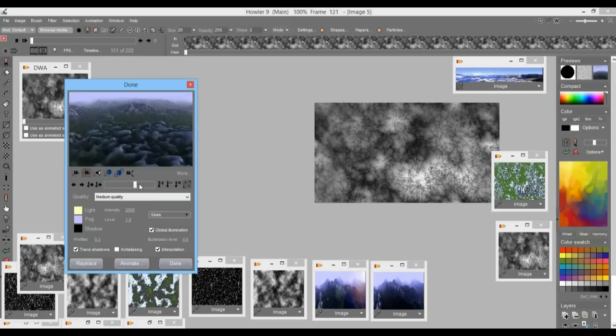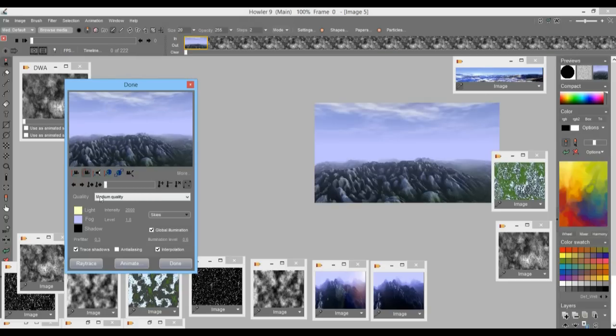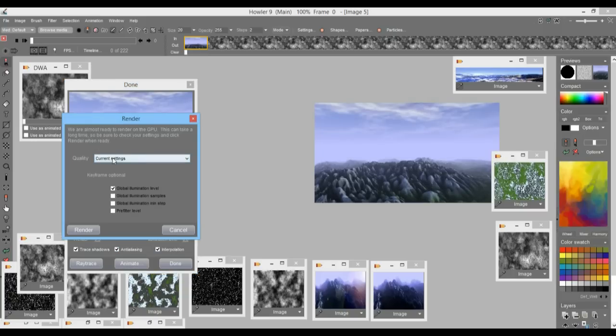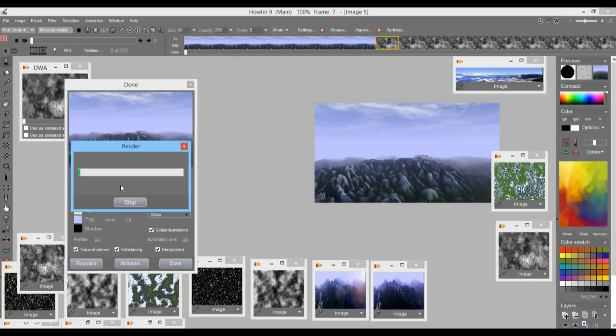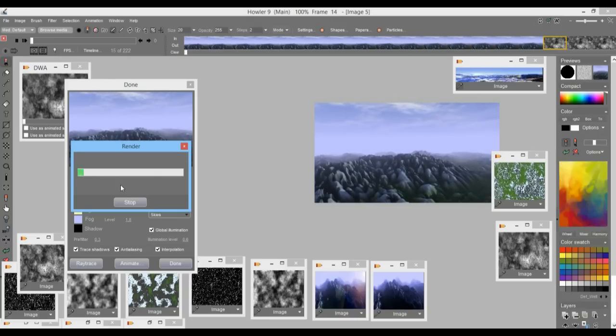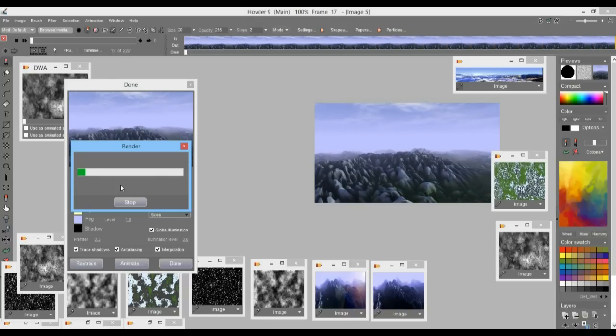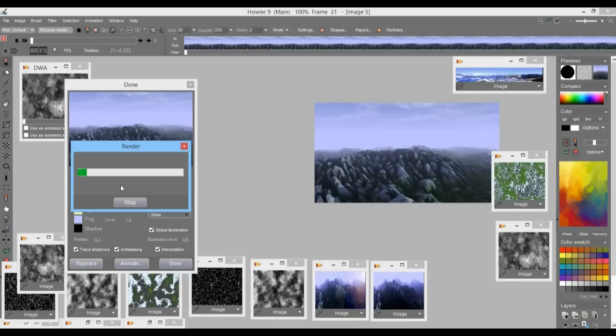Let's keyframe that again. And so now let's go for the higher quality. Let's do a final render. There you go. And we're ready to render this as an animation. So click on animate. Current settings are fine. Let's do it. Let's just go and play that. So it's now rendering your animation. And what we'll do next is really perhaps crop this one more time and add a little bit of animated, I don't know, lens flares or a sun, you know, some big bright spot somewhere.